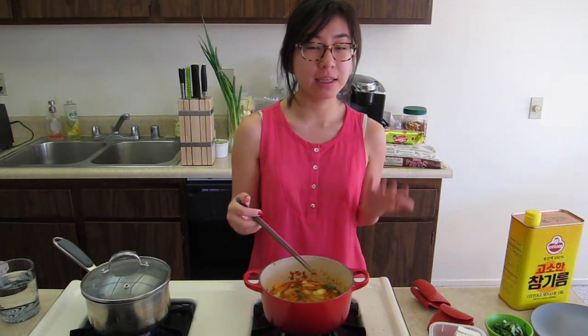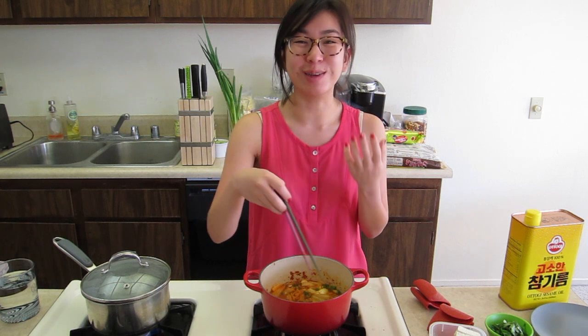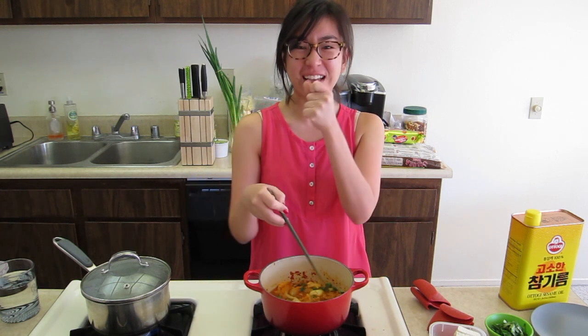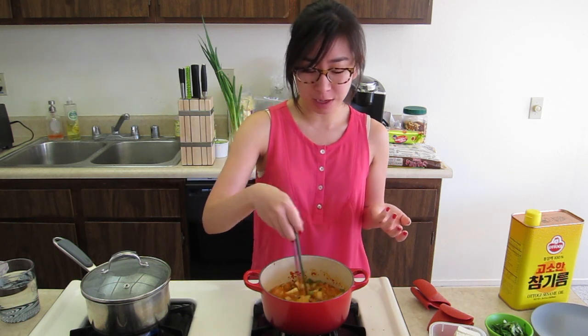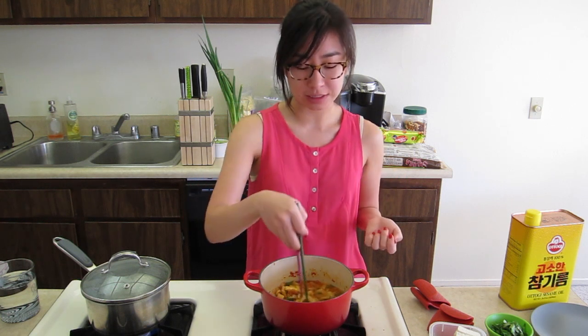And at this point, if I had any kimchi juice, I would add it to the kimchijigae. Kimchi juice is exactly what it sounds like. It's just the liquid that's in the jar of kimchi that you have. Kimchi juice is such a precious commodity, you guys, because you only get a little bit of juice in every jar of kimchi, and it will make anything you cook taste so much better. It's really like the essence, or extract, of the kimchi flavor, and if you add it to your kimchi jjigae, it will taste so good. I don't have any right now, unfortunately, so I'll be adding other stuff to the kimchi jjigae as I go to try and replicate that taste in the broth.